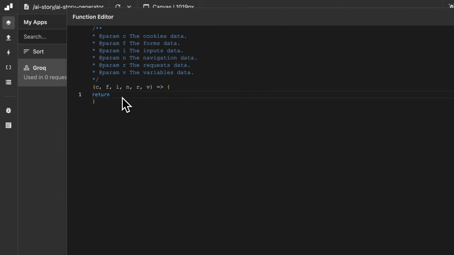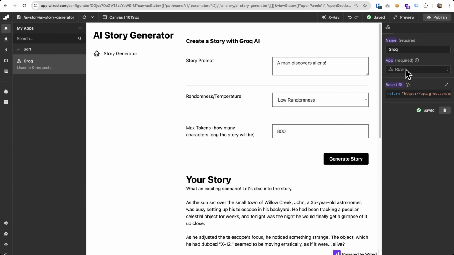So we want to enter this as a text string inside of 2 quote marks, and we want to paste it in like so. And because these are going to be combined, we need to either leave the slash off here and add it in the request, or do it the other way around. I'm going to put it in the request. You'll see what I mean in a minute. So that will do. We want to exit out of that, and that's our app.